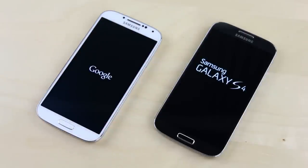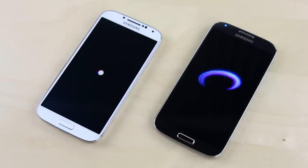I've always felt like stock Android was a little bit faster or just a little less laggy than manufacturer UIs, and now for the first time ever we can actually put that idea to the test with identical phones, identical hardware, with the only difference being the official version of their software.